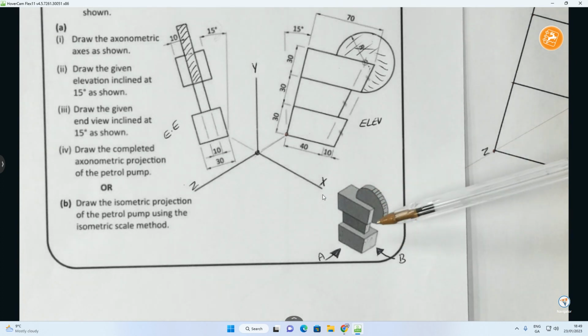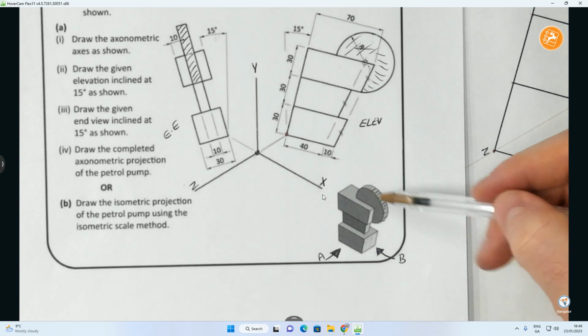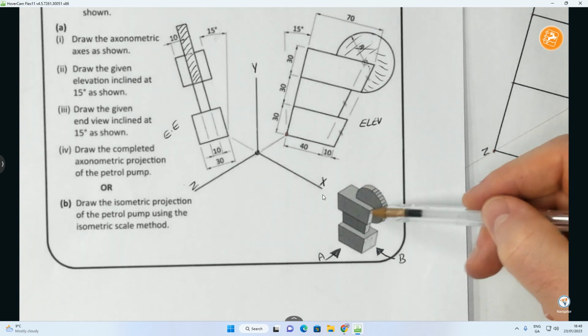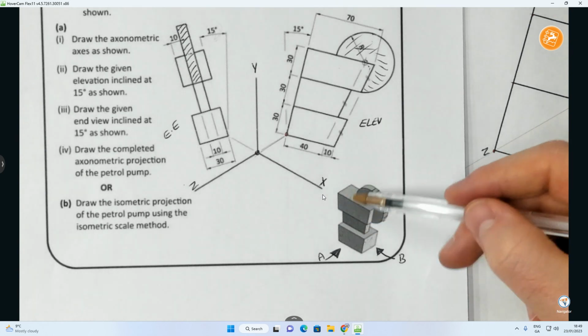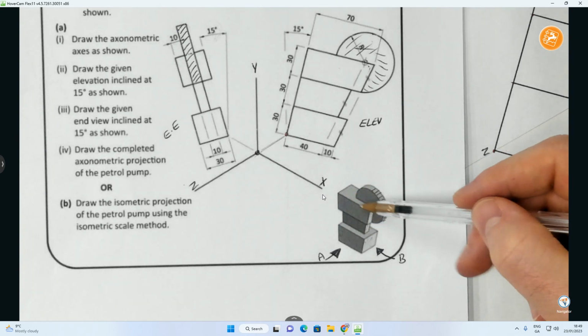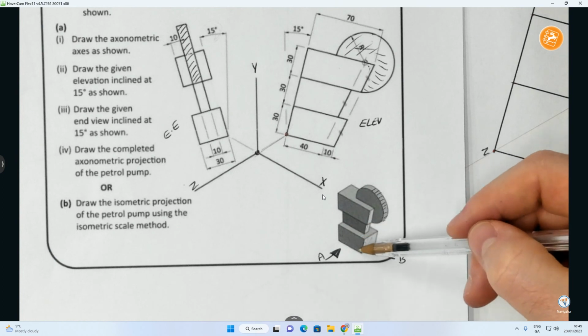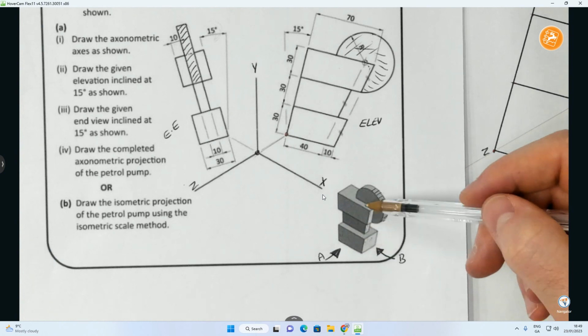Okay, so first of all, I'm going to leave this circular portion right till the end. And I'm going to build it up in such a way that I start with maybe the top portion. Actually, I'll start with the bottom and work my way up. It makes more sense to start with the base and work your way up to the top.